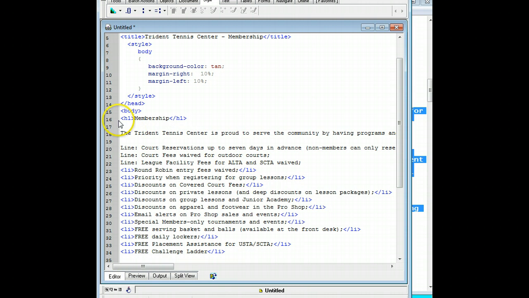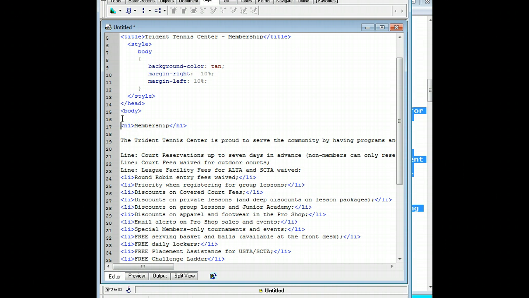We might also go ahead at this point and put in our link to our index page while we're thinking about it, because we want everything linked to home. So again, I'm going to put in the A tag, and then I'm going to put index.htm, and then I'm going to add my title attribute, and I'm going to make that equal to, let's go home, and then close the quote, and then in between the two tags I will simply put home.